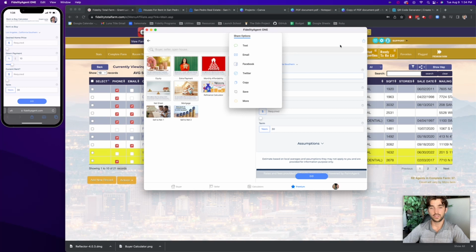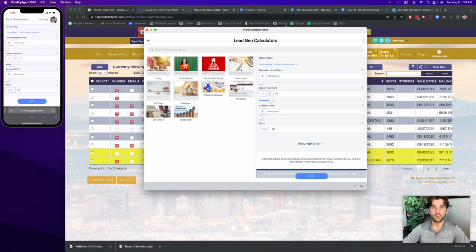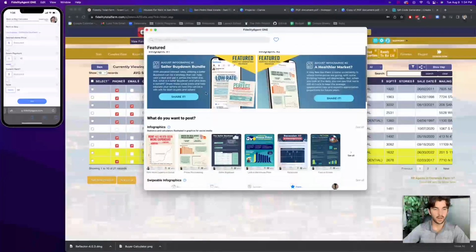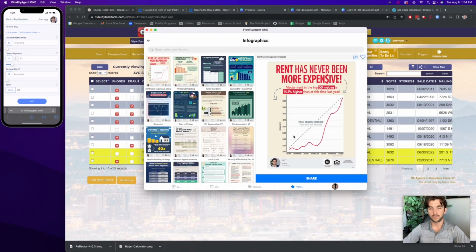And so what I can actually do is copy the link to this calculator, right? Because that's essentially what it is. So I can copy the link to this calculator here. And what I can do maybe is try to find a way to place it on this PDF here, right? Maybe I want to leave this PDF on people's doorsteps and then have a way for them to go to that lead gen calculator that I just showed you.